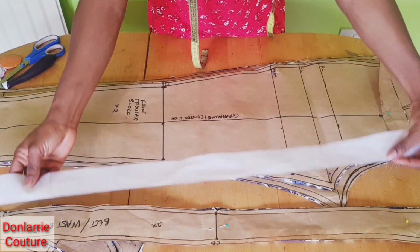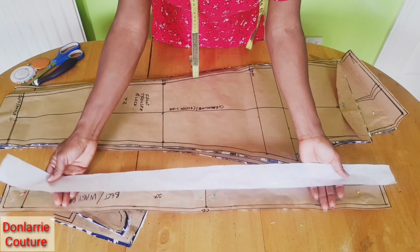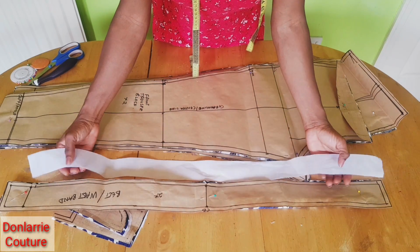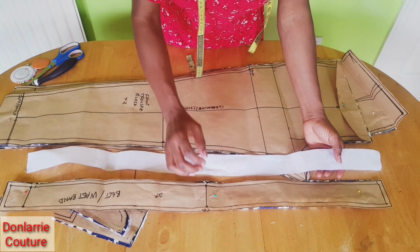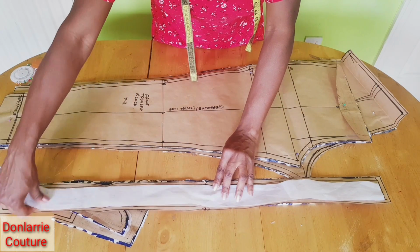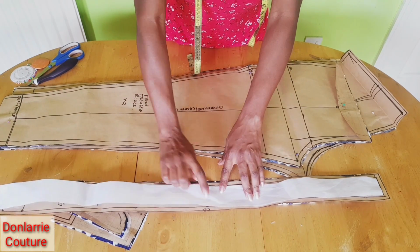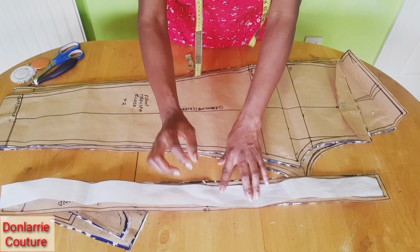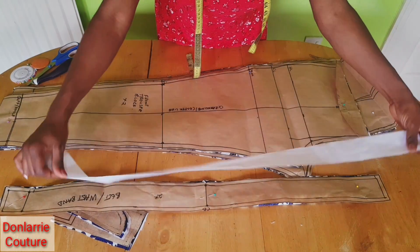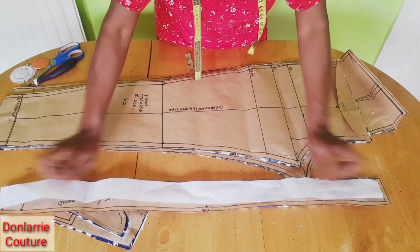And for the belt also, you will need an interfacing. This is a light, mid-light fusible interfacing, and you will be cutting out exactly 2 inches for the belt. So it should just be at the middle like this. You can see that I did not add the allowance to the interfacing because our belt is 2 inches. So you'll be cutting out exactly 2 inches for the width, and then the same length as the belt.